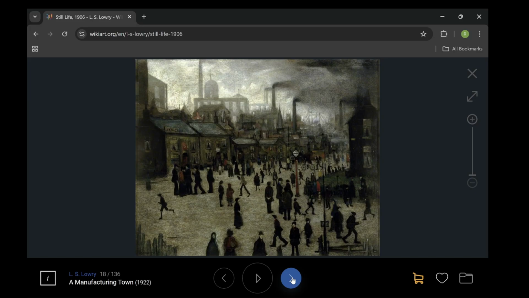And boom, straight into this. Look at this. Got this big space at the front with all the people in a manufacturing town and little hints of red. I always love a little hint of red, don't you? And yes, we've got perspective here. It pushes off back. We've got the town in the background, all the smoke and everything coming out. And it's architectural. Look how nicely his vertical lines and his vanishing points are. So people are saying, oh, he's crudely painted. These people aren't crudely painted either, are they?